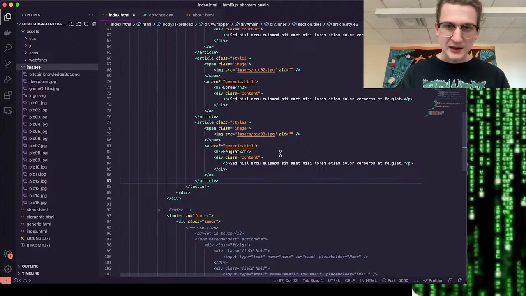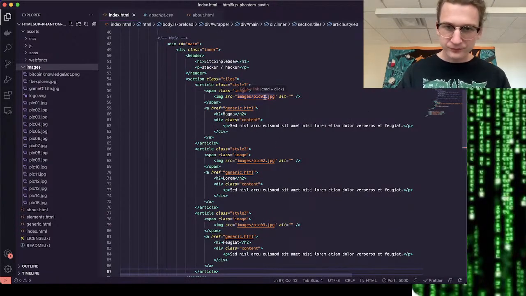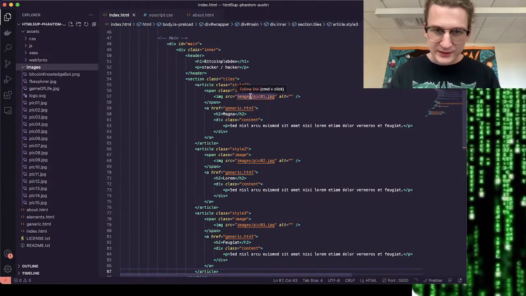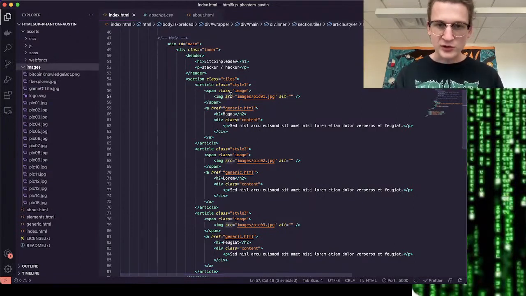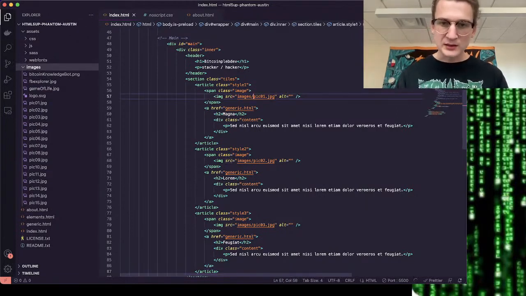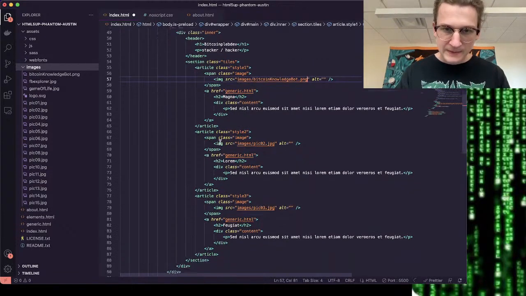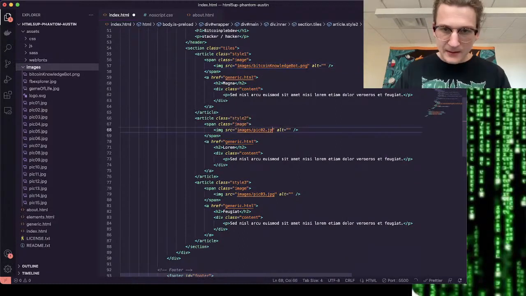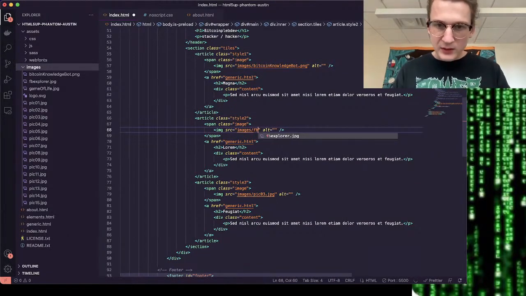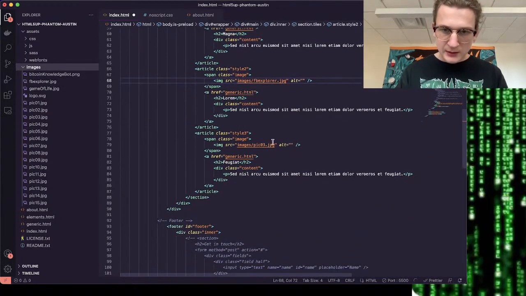So we should be able to take the names here and replace them. Here we're pointing to images, inside of the image tag with our source property. We're saying images pic01 or pic02. So I'm going to change this to, yes, autocomplete. Love it. Okay, so that'll be our first one. And then right here, we'll do FB Explorer. And right here, we will do Game of Life. Save that.